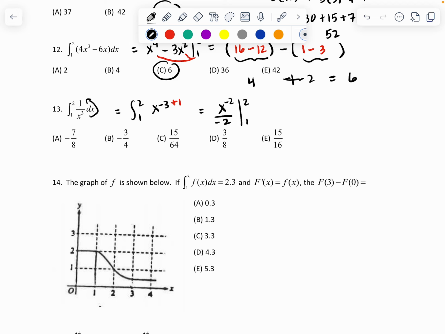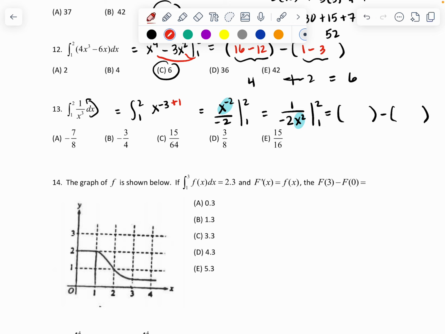Now, when you're evaluating, you really don't want to plug in numbers that have negative exponents. So I'm going to go ahead and take this little guy and move it back down to the denominator. So it's going to be 1 over negative 2x to the positive 2. So that x squared moved right down there, okay? I don't like those negative exponents. Now I'm evaluating from 1 to 2. And again, you guys, please, please, please make sure you draw out your template. So it's top minus bottom.